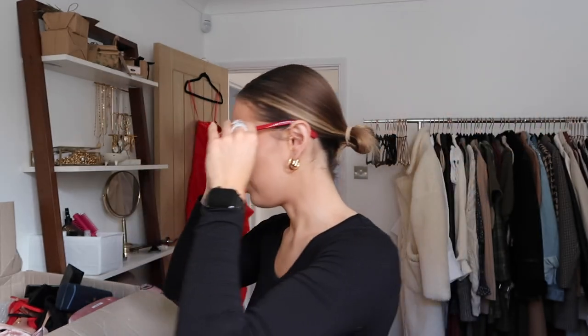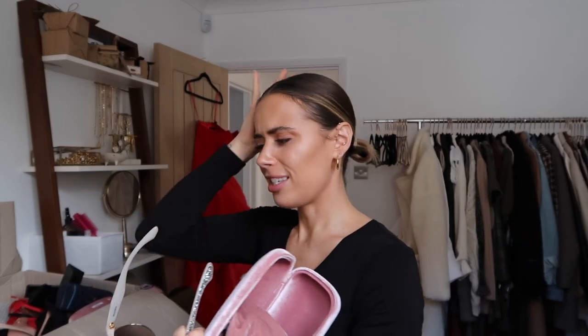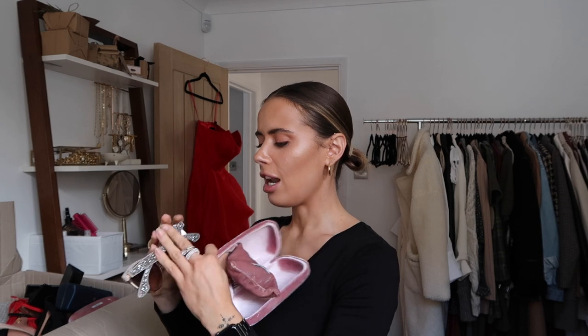Firstly, why sell sunglasses? Why did I buy these? I don't know. They are so not me. They're so cute, but they're so not me. I have Mimi sunglasses, actually have the box. I love these sunglasses. It's just every time I put them on in front of someone, they're like, they are not you, but I just love them. They're the most cute little 60s, is it 60s pair of sunglasses? I love the sides of them. They are just beautiful. I don't wear them and I would like them to go to a much better home.